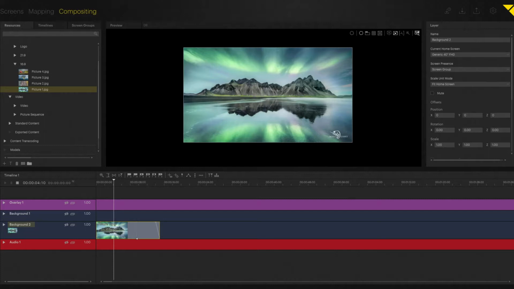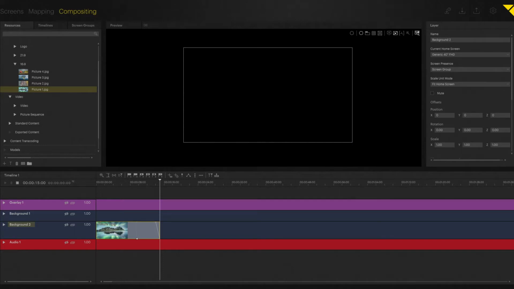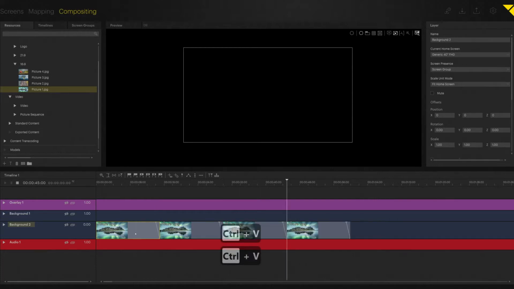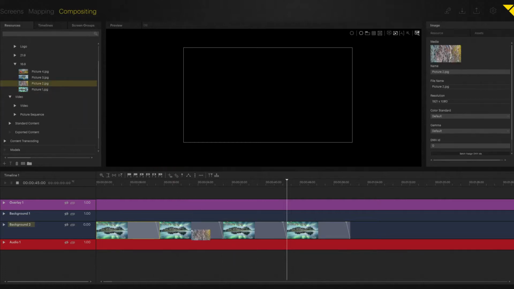So with Shift and arrow keys left on your keyboard, you can jump to the beginning or the end of a video. Control V, then Shift, Control V 4 times because we have 4 pictures. And then I just change the content for each object in here.